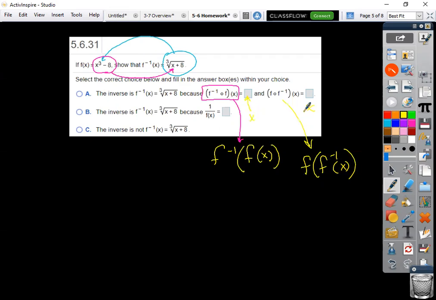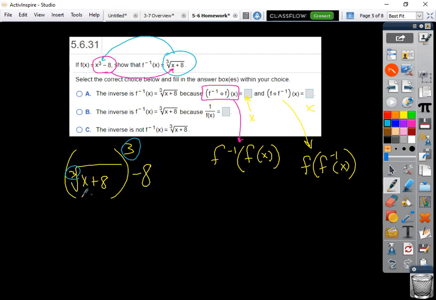So let's see. If it's an inverse here, I'm going to first do the blue markings up here. In place of this x, I'm putting the cubed root of x plus 8. So then this whole thing's cubed, and then I've got a minus 8 outside of it. To do that one, what does this cubed do to the cubed root? Hopefully you tell me it undoes it. It's the inverse operation, so it takes it off from there.